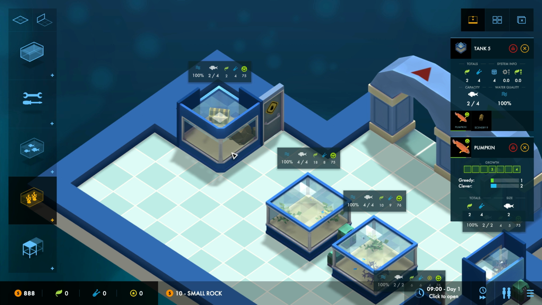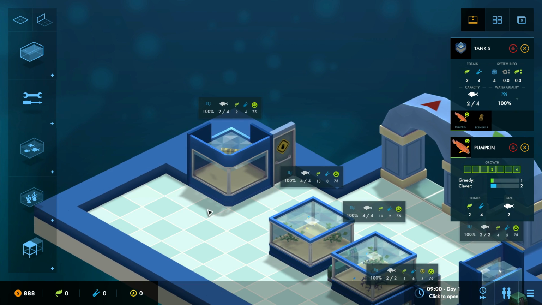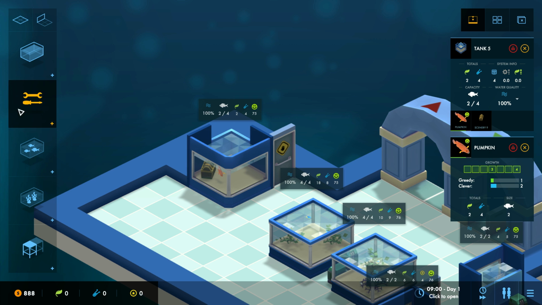If we put another little bit of scenery in, so for example a rock, I kind of want this actually at the back and the pirate chest at the front. So let's just do that. We can pick this up. Let's put it like that, and then let's put a rock in here.